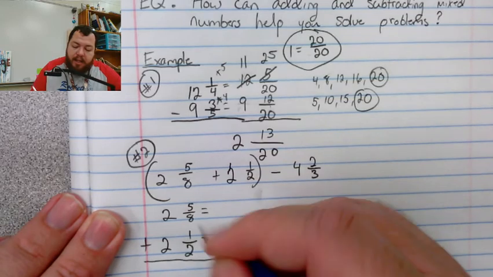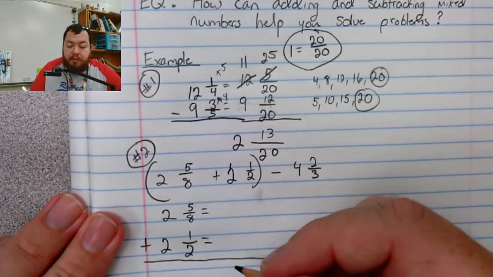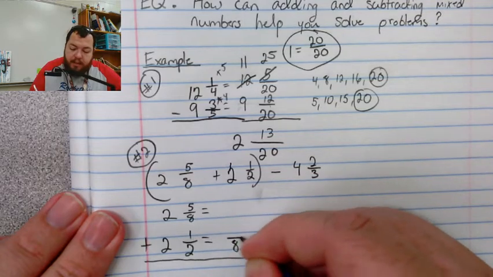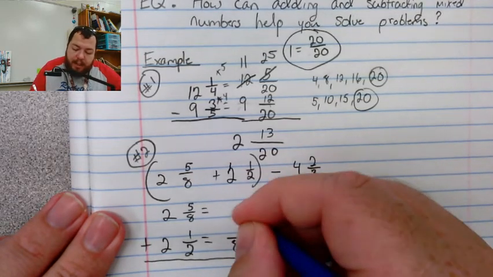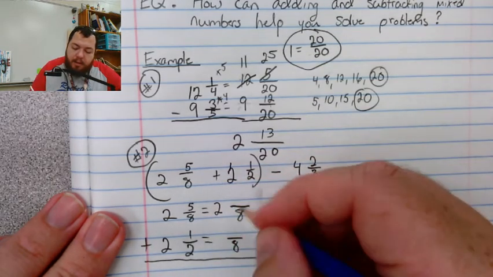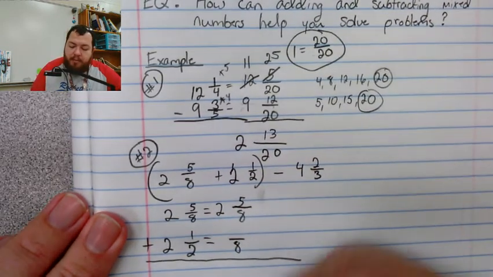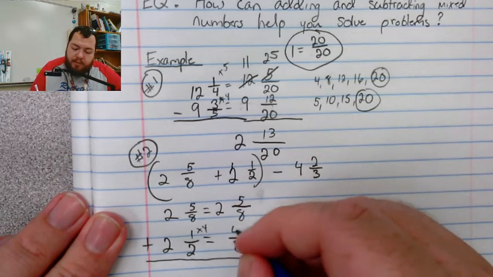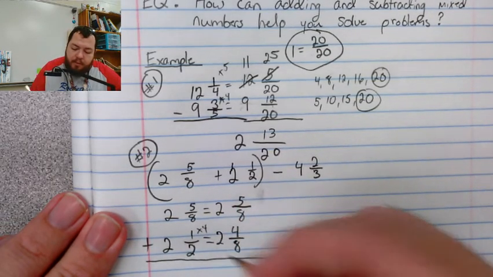So I know that 8 and 2 have the least common multiple of 8. So this is going to be 8. This is going to be 8. And then I'm going to bring my 2 over. And then my 5 over. Because it's the same problem. And then 2 goes in 8 4 times. So 1 times 4 is 4. And then bring my 2 over.